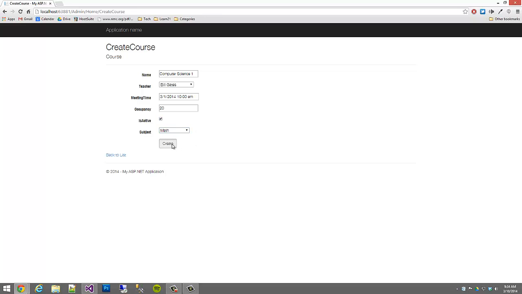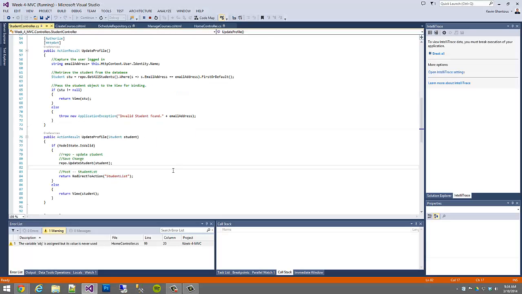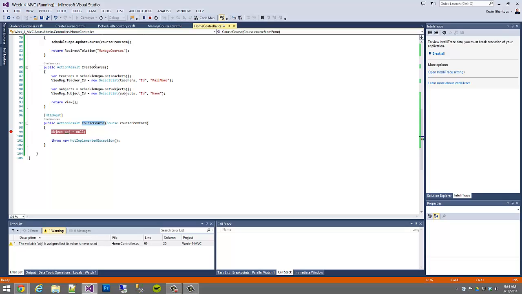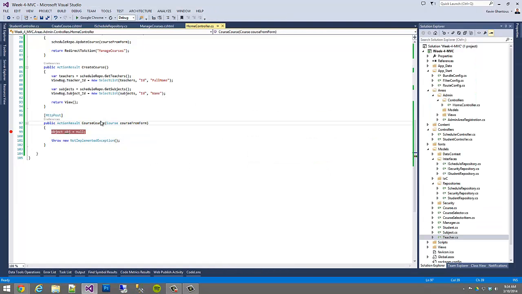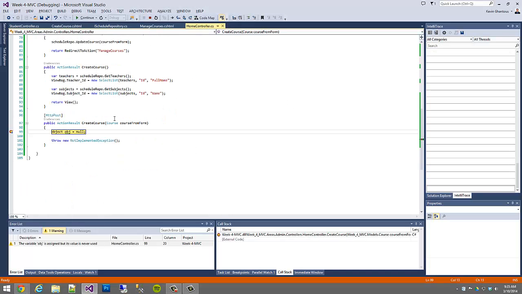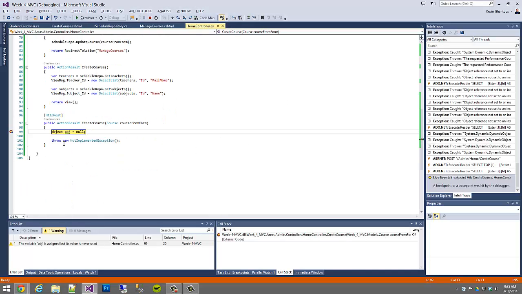So now if we click create, we should have hit our breakpoint. Oh, I'm sorry. Typo. My action is called course instead of calling it create course. So let's go ahead and correct that. Create course, F6, F5 to rerun, and let's try this one more time. We'll hit create, and that brings us into our action.